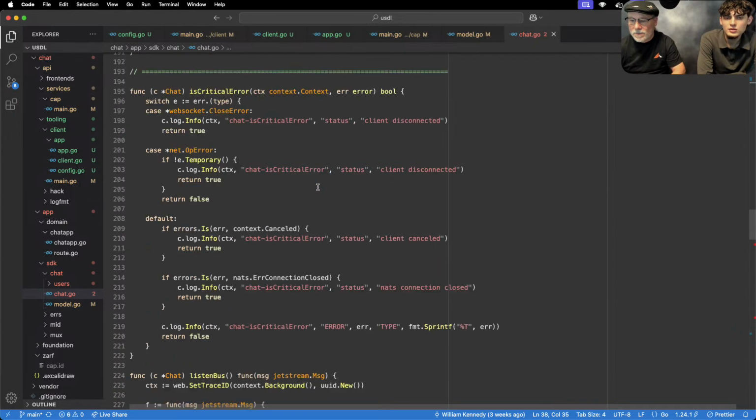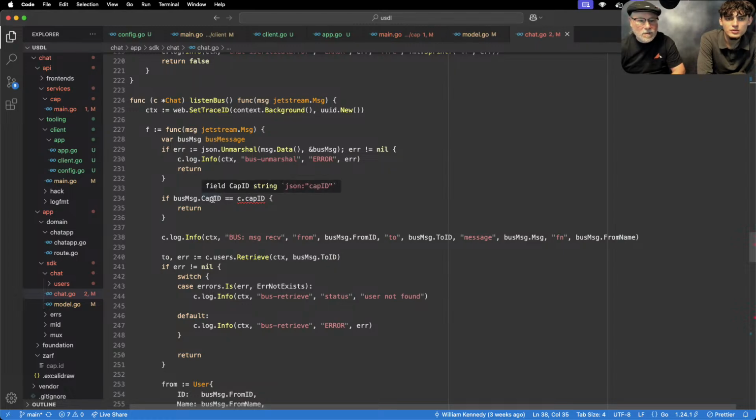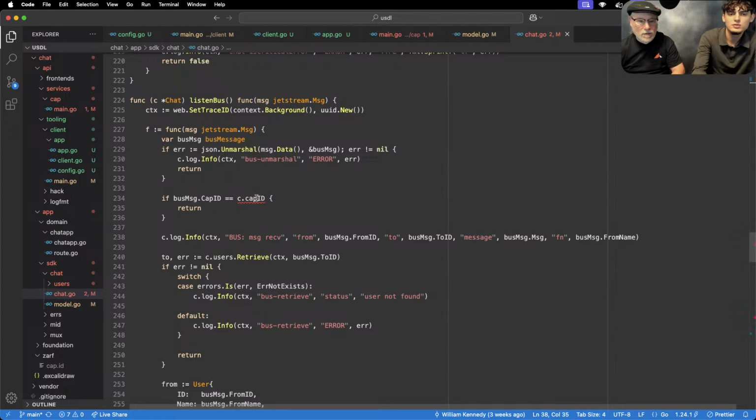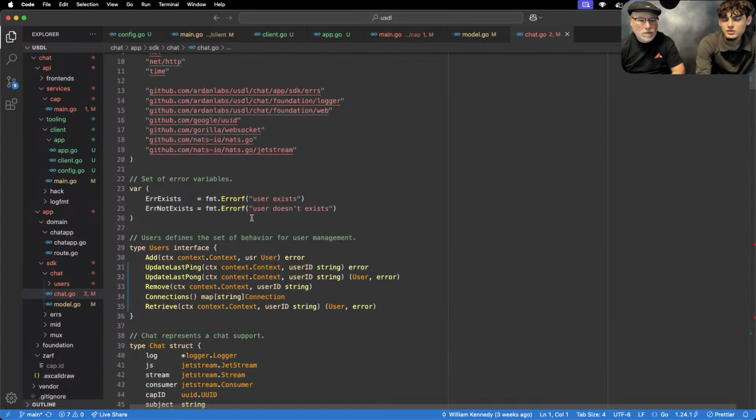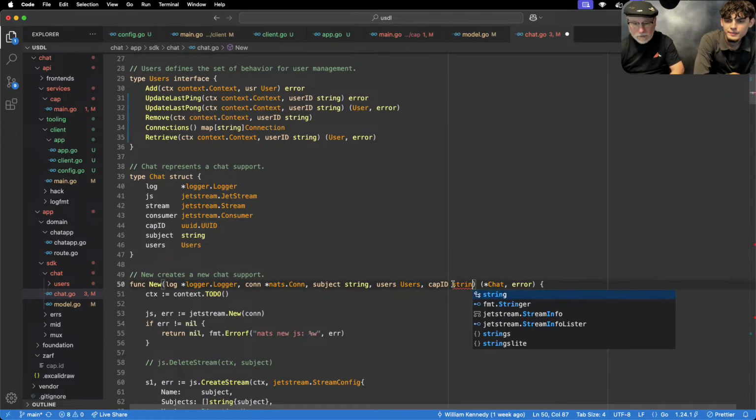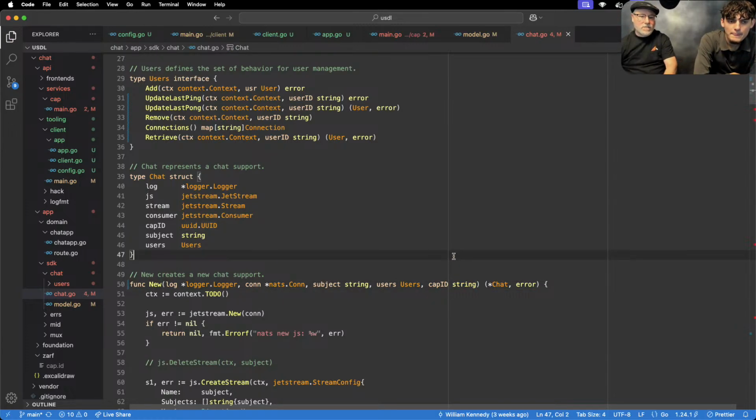It's okay. So it'll be fast. There was another one. At the top. There was another UUID left. Well, the cap ID could have stayed as. Oh, it is there. Yeah, no, the cap ID can stay as string.